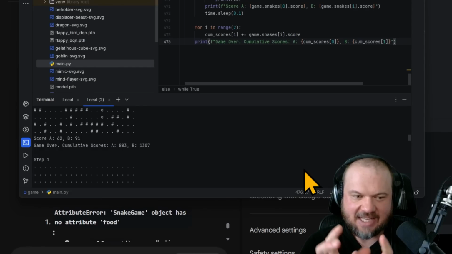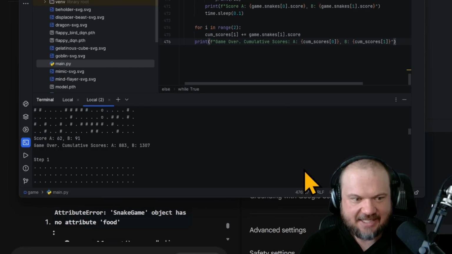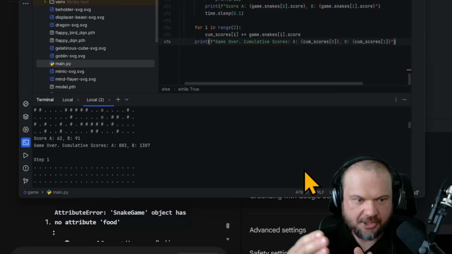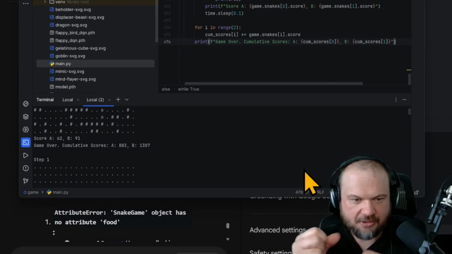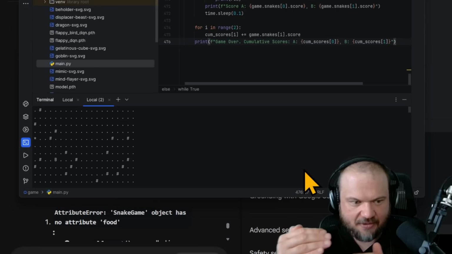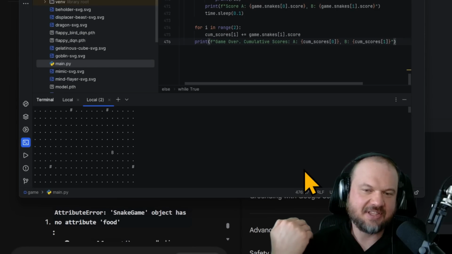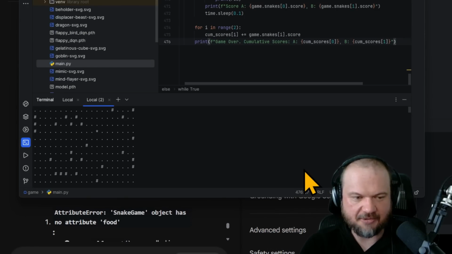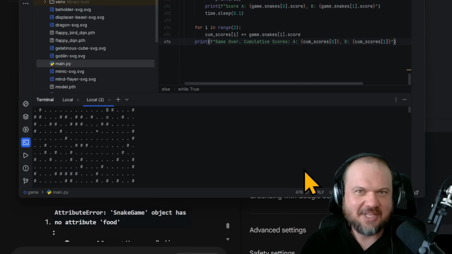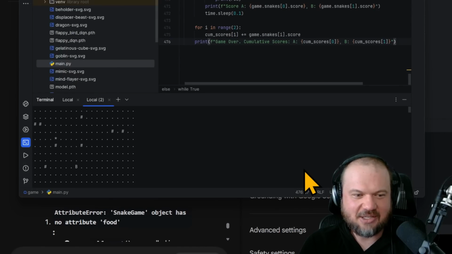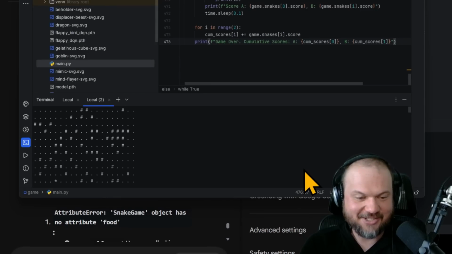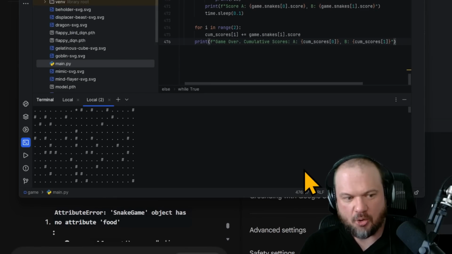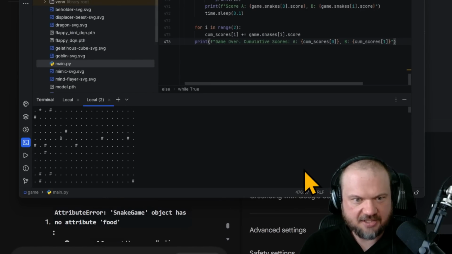So I gotta say, it gets a lot of points here because it did create a reinforcement learning pipeline using PyTorch. It did allow me to use those arguments to train the snake versus play the snake. Like, it did everything. There's a lot of phenomenal things here. I'm tempted to take a few points off just because it didn't go with the visual style, but also I didn't ask it to. So I guess shame on me. But all in all, this is very, very solid. This is very, very good.